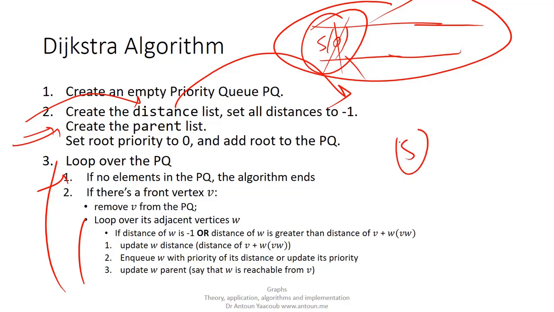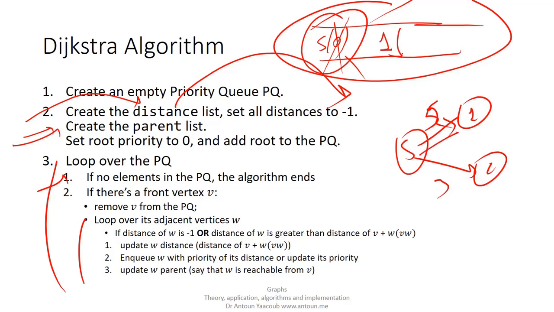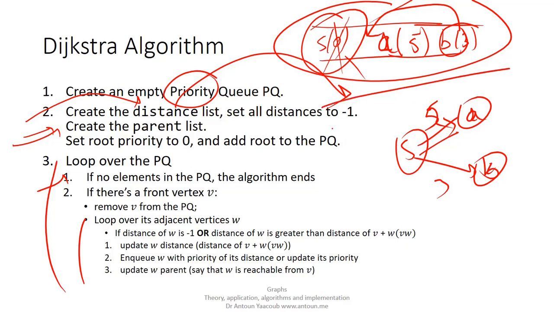So for example, if I have S here, with edges 1, 2, 3, and I have S equal to 0. I will make it more difficult here. Let's say I have 5 here. So I need to append first the first neighbor, let's call them A and B, it's more convenient: A of priority 5, and then B of priority 3. But since we are using a priority queue, B3 will come first. So in the priority queue, I will have S0, which is removed now, and I will have B3 because it has more priority than A5.